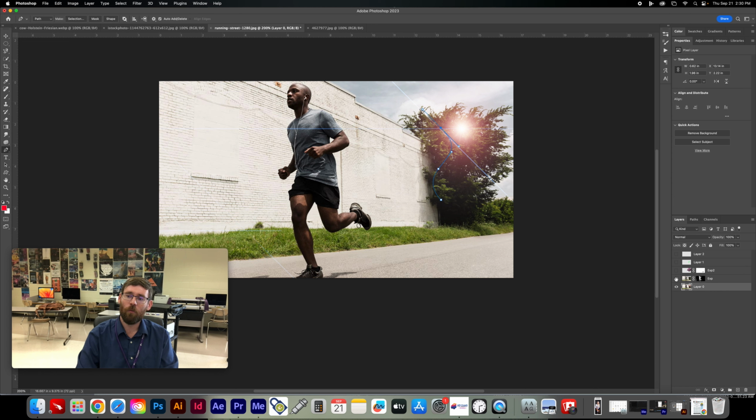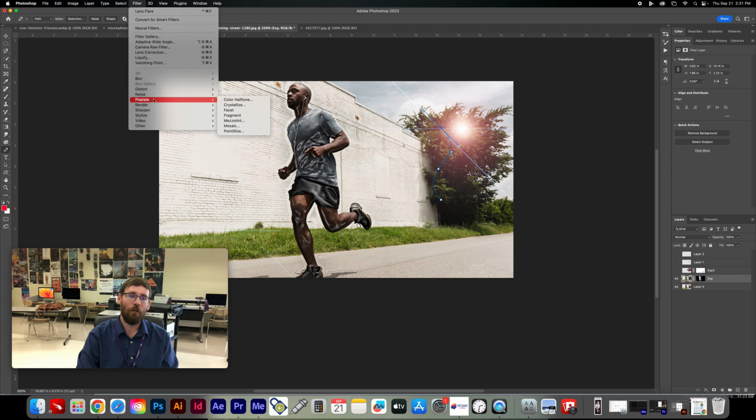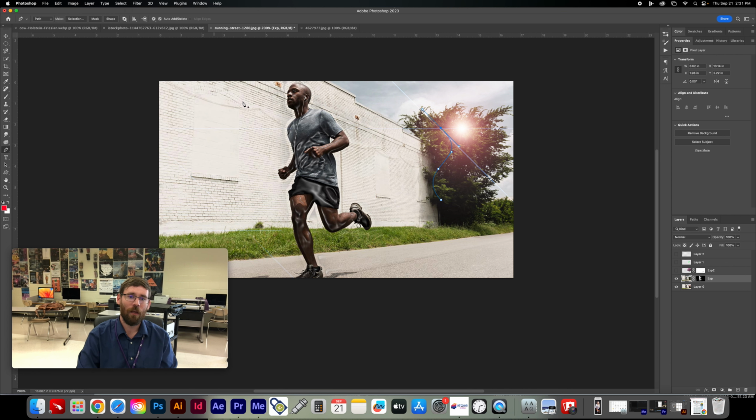So the effect that we want to create today is I want to make it look like this plastic version of him is blurring and moving so fast that he's kind of leaving a streak behind him. Think the Flash when the Flash is running. So if I were to add this blur effect to him right here, Blur, Gaussian Blur. Gaussian blur is the most common blur. If I add that to him, you see it kind of blurs him, but it makes a mess because it only works on him in that layer mask. It doesn't really create the look that I want.